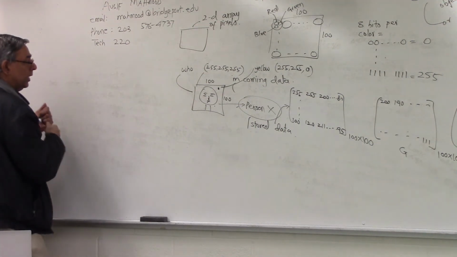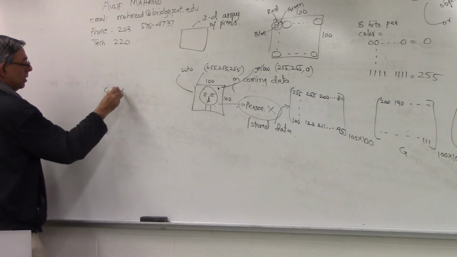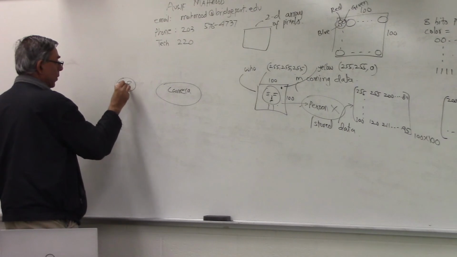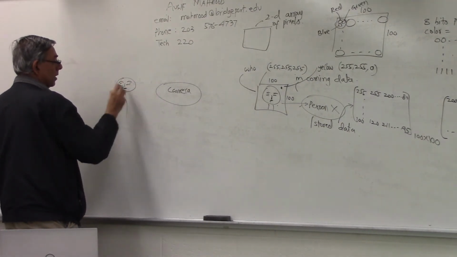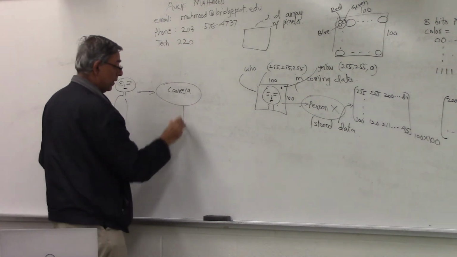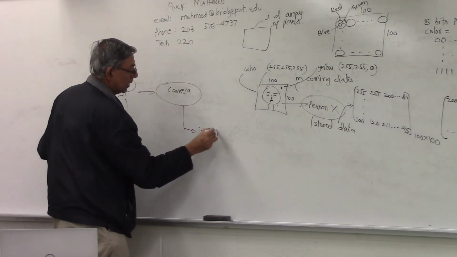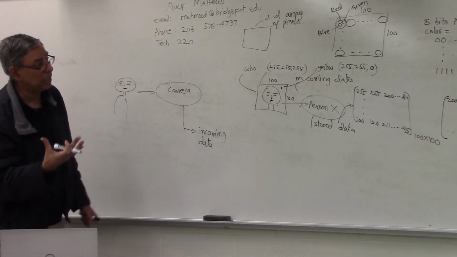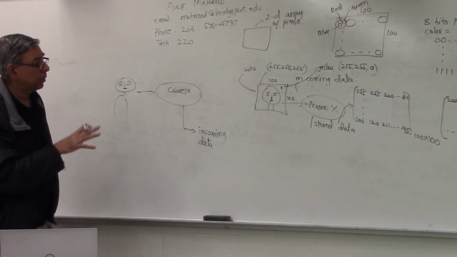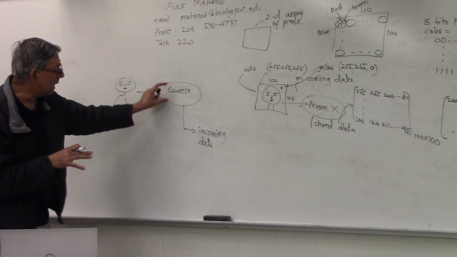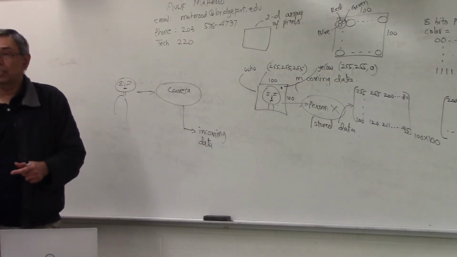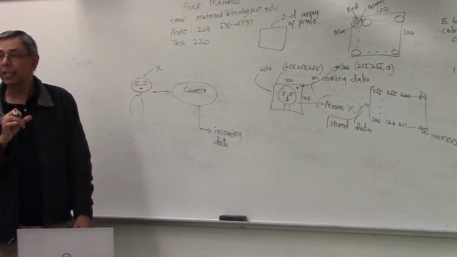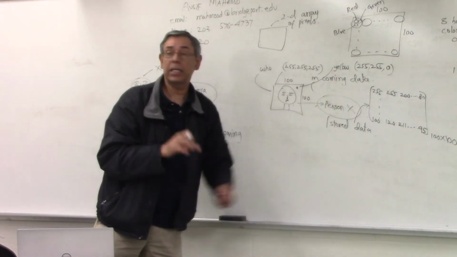Okay. Now let's pretend over here, here's a camera. Okay, some person walks in. Okay, the camera takes the picture. And our code that we wrote in Python or C# or C++ or Java converts this image into 3 matrices again. Okay, and let's pretend this is person X, exact same person X, whose data we already had stored in our database.